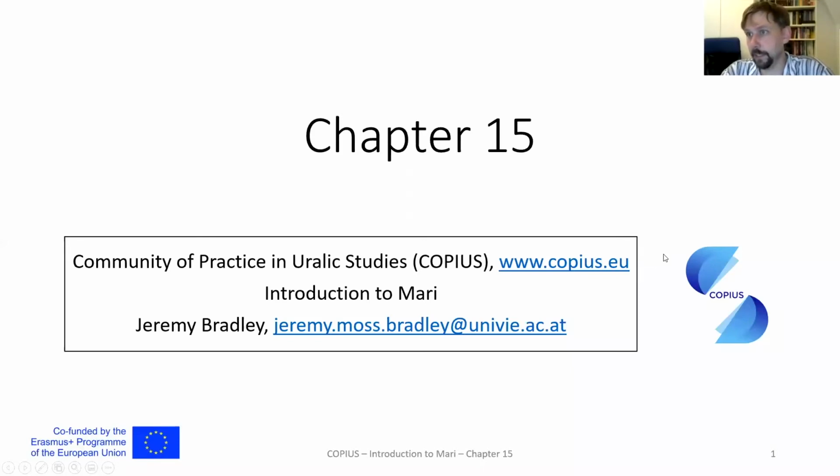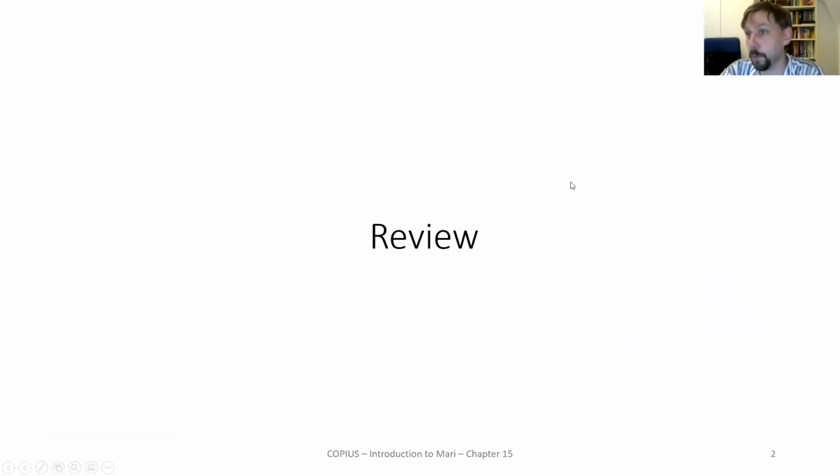Chapter 15, a revision chapter. The good news is there's no new grammar. The bad news is we've had a lot of grammar recently, so a revision of all this is not completely trivial. And the biggest thing which we are going to do in this revision chapter is look at the verbal paradigm. We know almost all of it at this point. There's still a few gaps, but we're almost there.